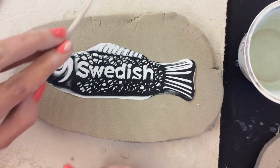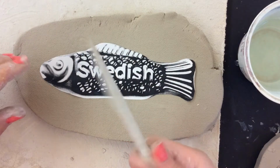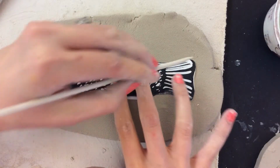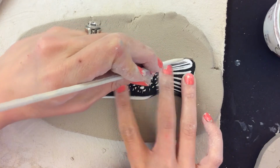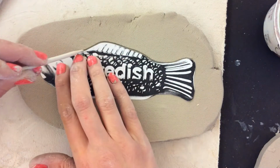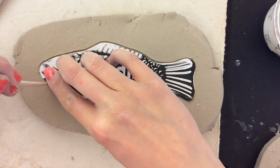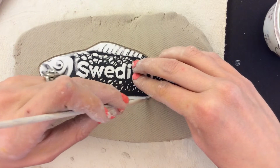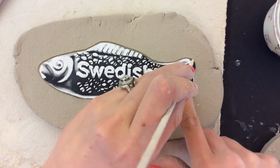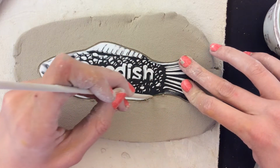Then we want to take our skewer. We're also going to need a little knifey tool and a cup of water. So we're going to take our skewer and we're just going to lightly trace around the edge of the fish. I'm not cutting yet, I'm just tracing. We always want to trace first with a slab because if we make a mistake, it's very easy to just take our finger and wipe it away and draw a different mark on there, but once you cut, it's hard to put it back together.